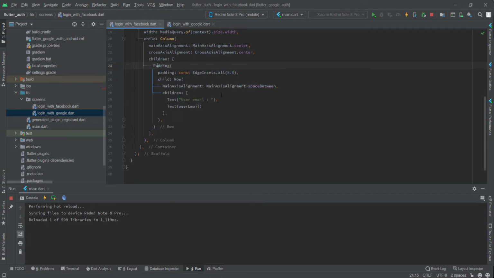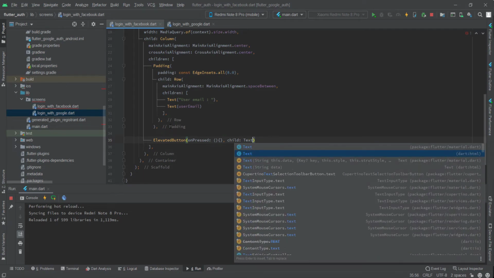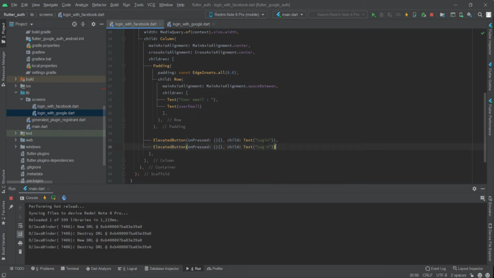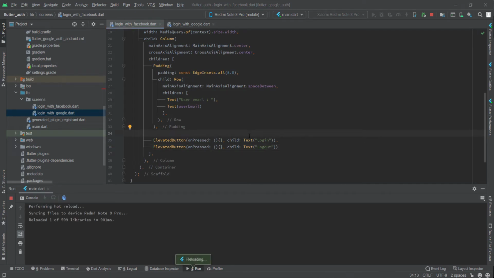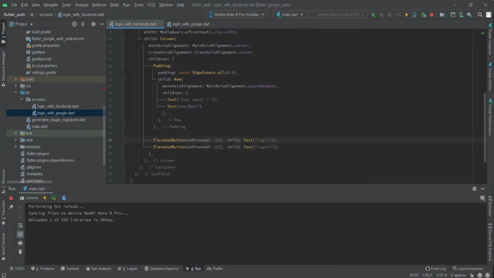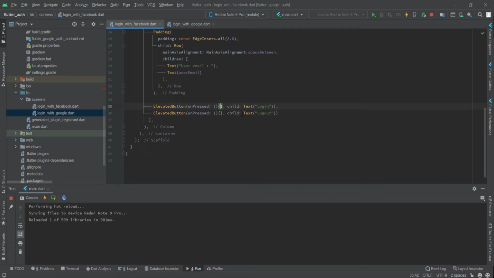After that we add a new button, onPressed and text login, and we just copy and paste the same button with a different text, which will be logout. Now let's see how it's looking. Yeah, perfect. Now we need to implement the functionality on this button first, and after that on logout.